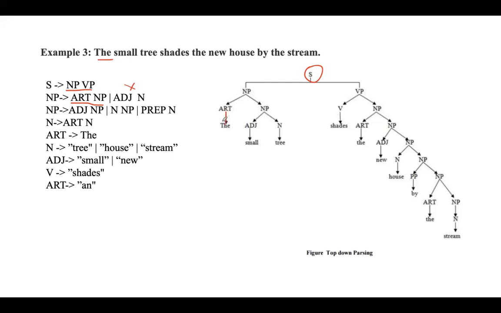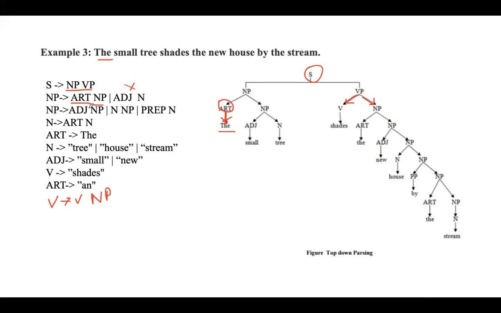So you need to select this article and noun phrase. And after this, take this one, verb phrase. So VP derives... So you need to add one more production here. V derives V and P. So according to that, V derives V and P. Now come here. Article. So check whether this part of speech matches with the given words in the given string. Yes, there is a match. So you can use this production here, article, so the, and then expand NP.